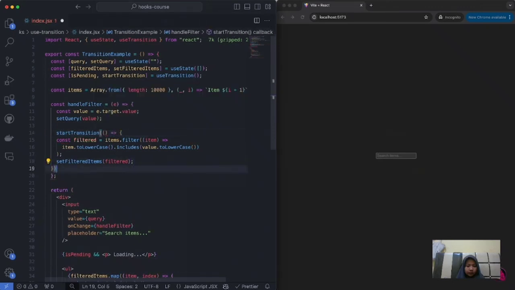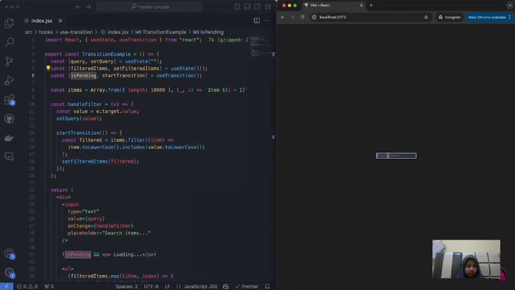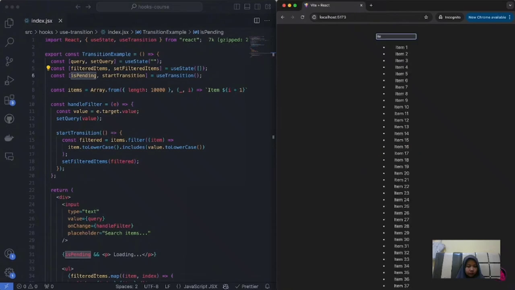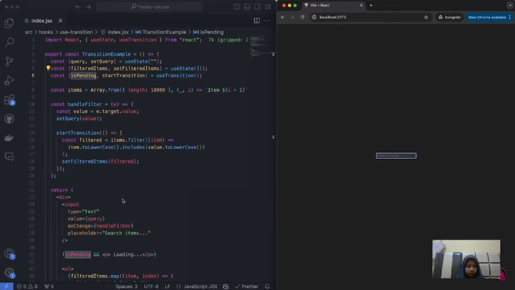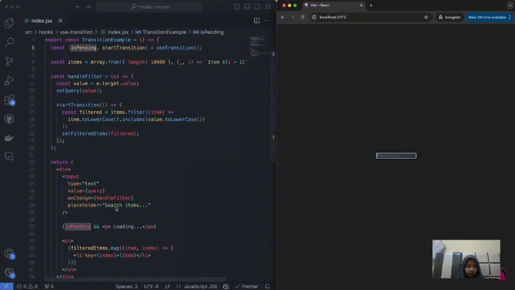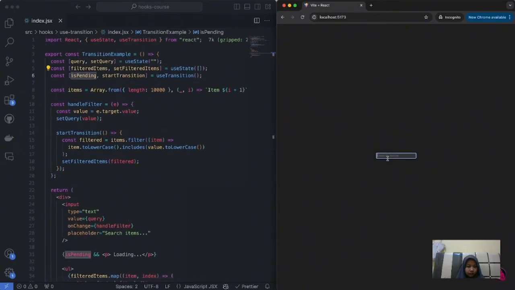So we'll do this, we'll save it, and now the useTransition hook will know what is the expensive calculation, and when it's done, it will set the isPending to false. So we'll see, as I'm typing, you'll start seeing the loading screen. So I'll say item, and you saw that for a second, it prioritized showing the loading text before showing the actual filtered items. Because if I wasn't using the useTransition hook, it would just show me whenever it was ready.